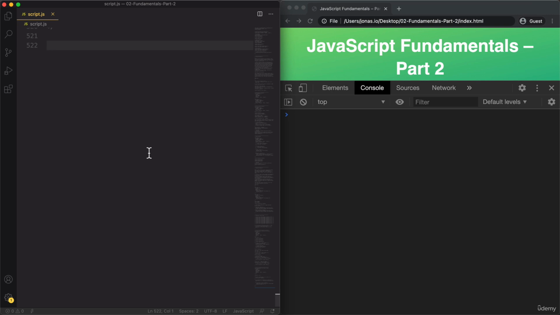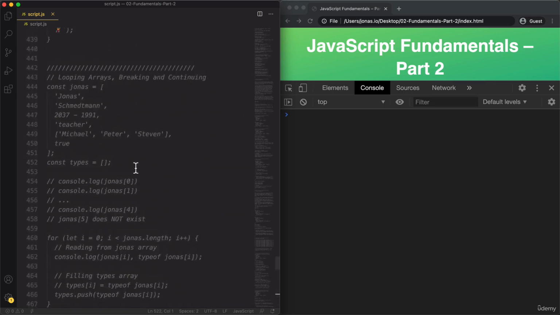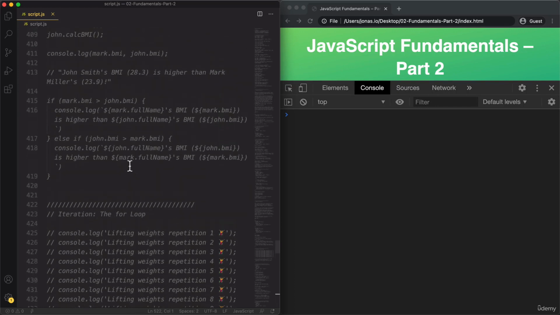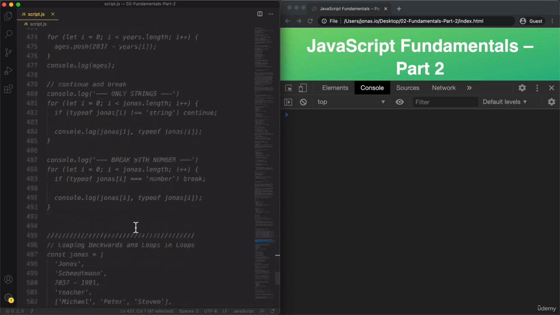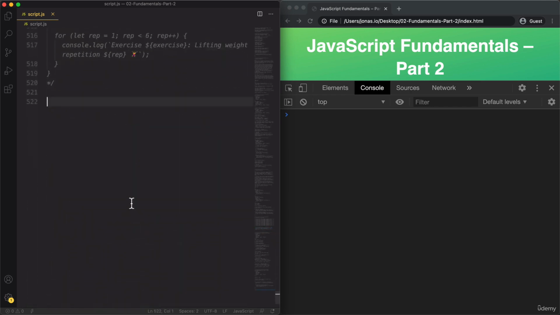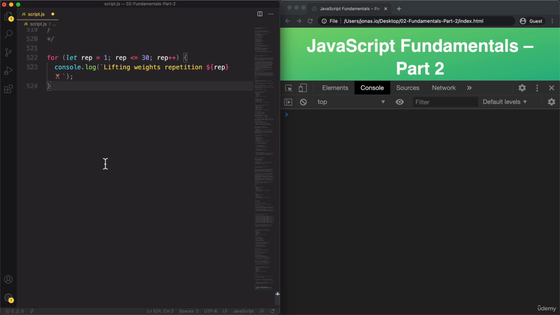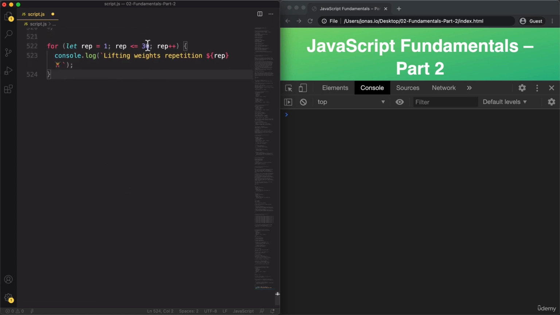And to understand how the while loop works and the difference between the for and the while loop, let's actually go back to our first for loop lecture and get back the code of this weightlifting exercise. So just copy this and we will keep it for comparison basically. So let's put it back to 10 here as well. And so let's now do the same thing with a while loop.